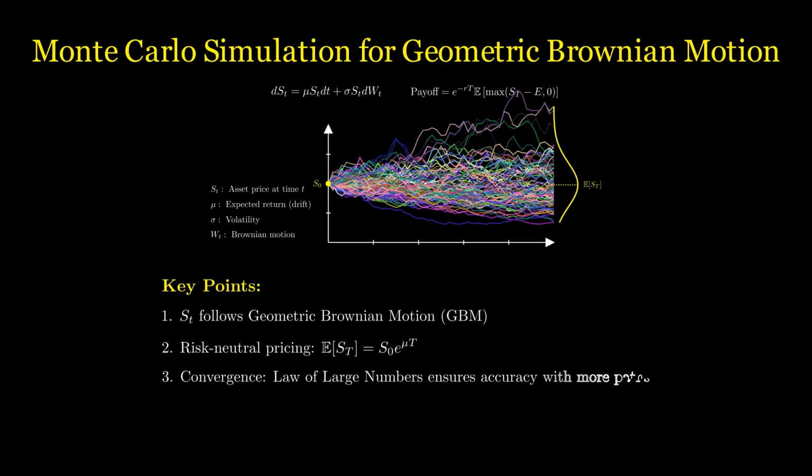Lastly, the law of large numbers means that with more simulations, we are likely to get closer and closer to the actual underlying distribution. There's a lot to say on each of these points, so study on your own as well to understand them to the best of your ability.